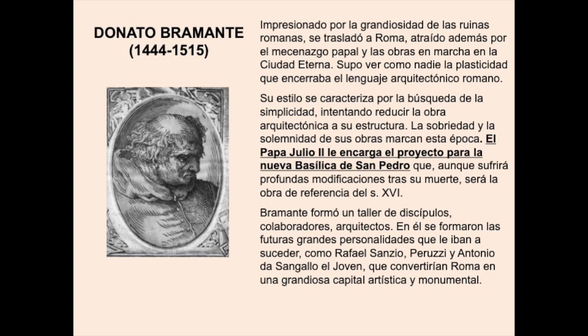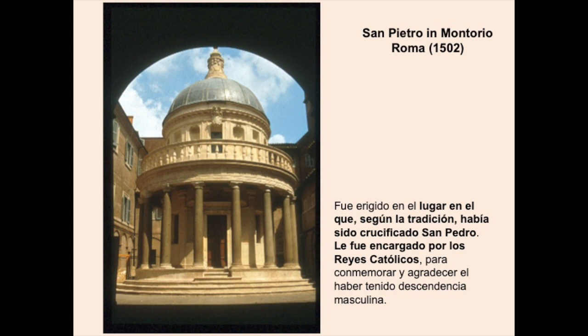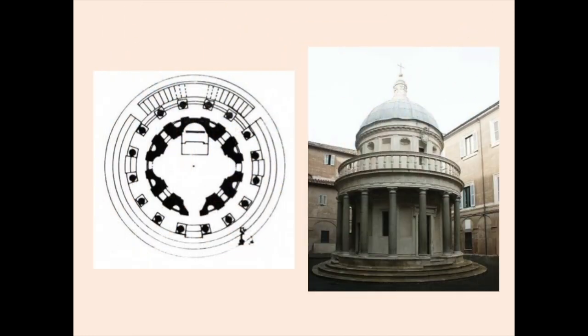Well, then we're going to see something else from Bramante. You've also got in your book on page 126 a picture of one of his works. Next, San Pietro in Montorio in Rome. I see you're reading. The Spanish Catholic monarchs paid for this building, and you see again the stairs, the classic columns, the hemispherical dome, all the elements, and also a central plan. In this case, the plan is no more a square, it's a round plan, it's a circle. The favorite shapes for the Renaissance artist, the circle and the square.